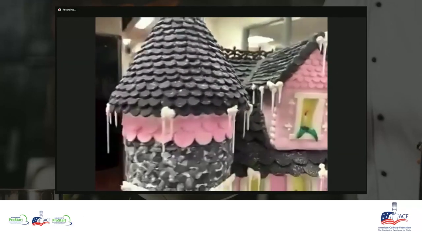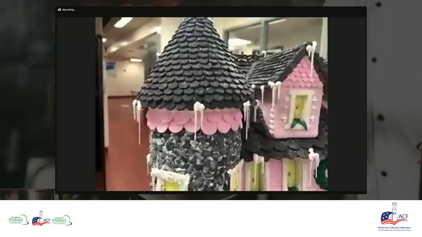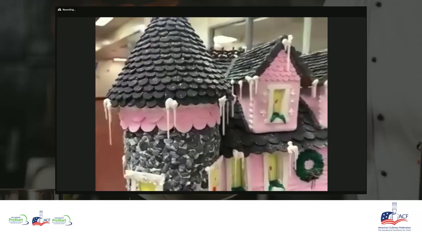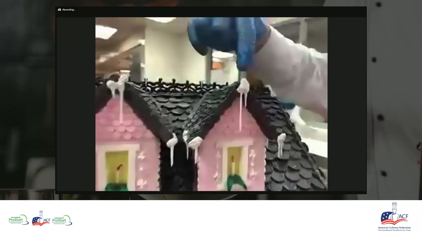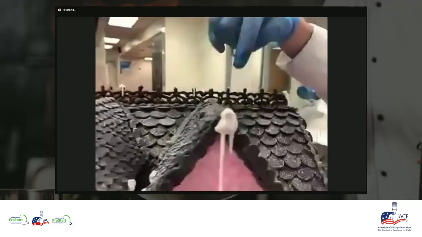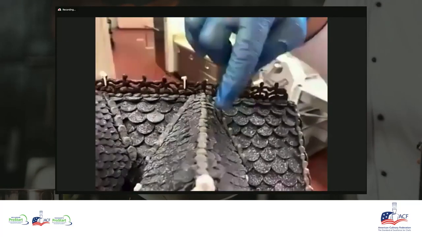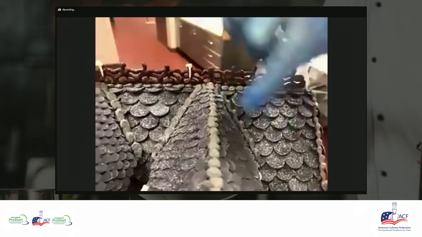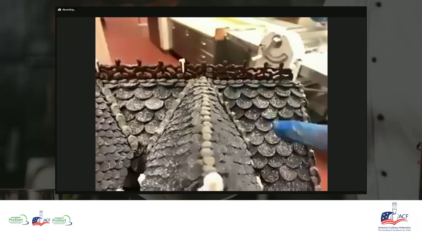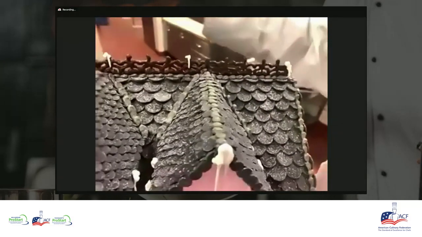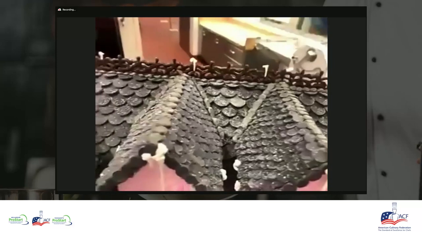And there are sometimes I want the white to show, and then there are sometimes I don't. So let's look over here. All the beadwork up here, I made gray to match the shingles. And then I did the same here. And then here's that chocolate work I did across the top here, and that gives you that illusion.